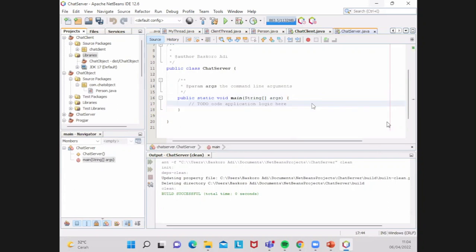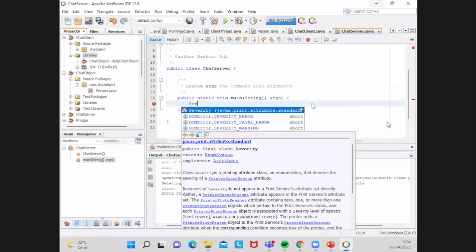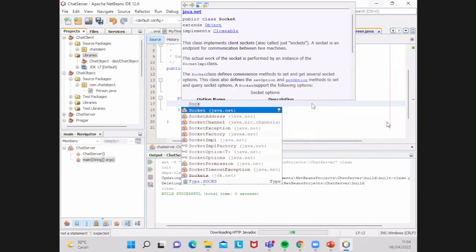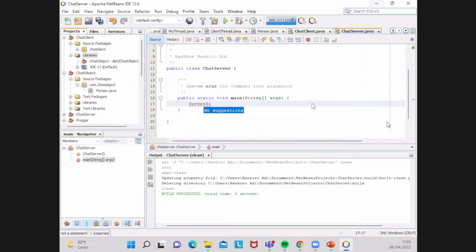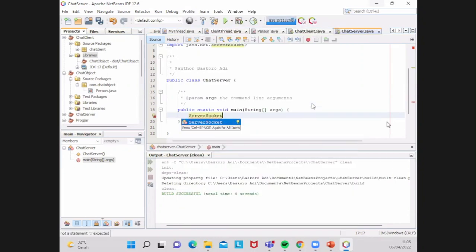Now I'm gonna create a new server socket.